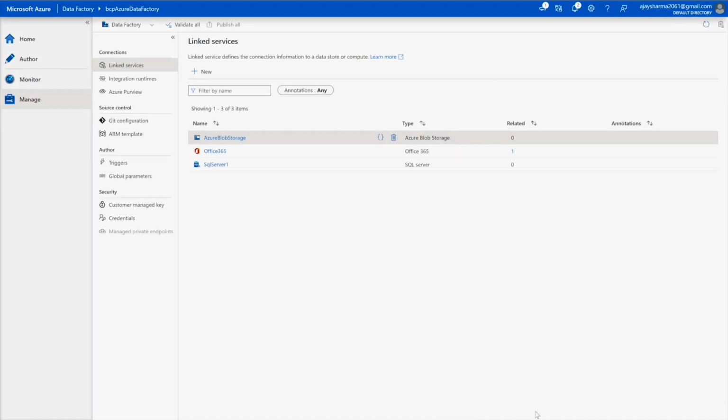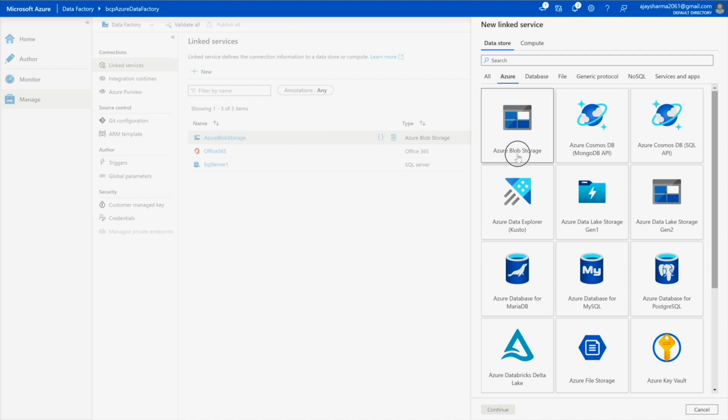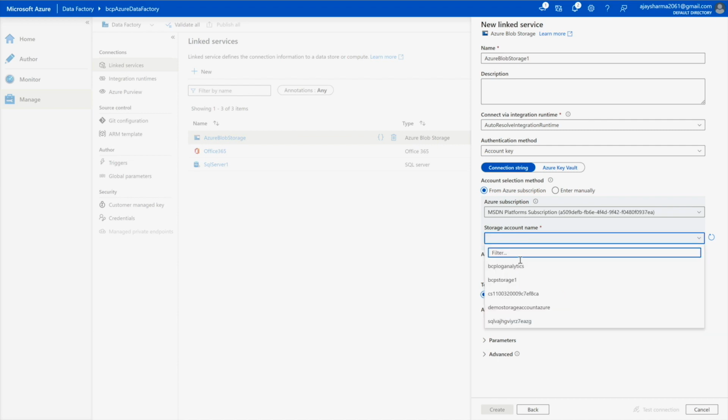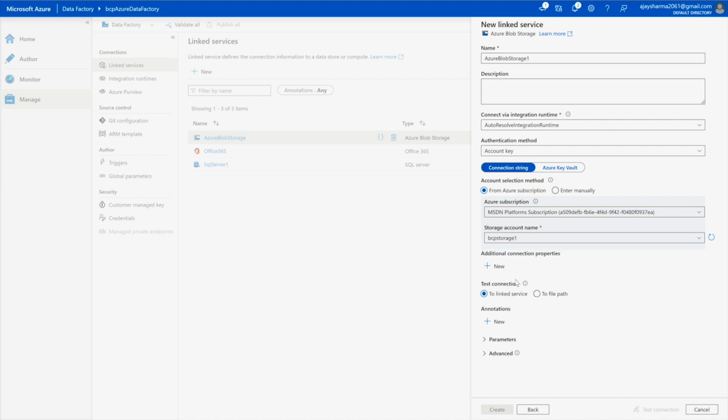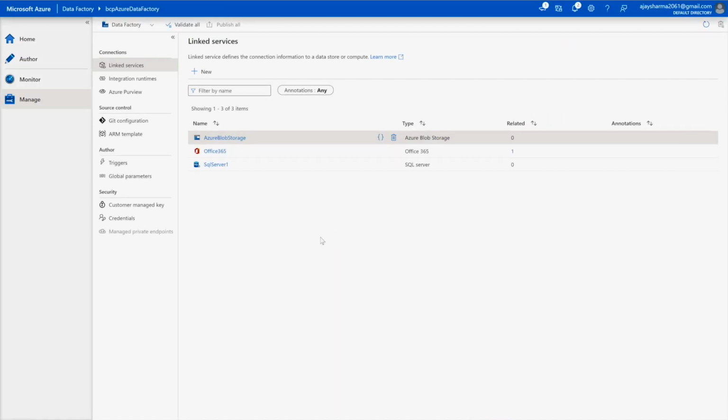If you don't want to have a look over here, you can just come over here and you can come to Azure, and here you can see this Azure Blob Storage. So you can just say continue, and here I can fill all the details from my Azure subscription. It's going to take every other details from here automatically. You have to also select your storage account. If you haven't created your storage account, you have to create, and then you have to test your connection over here. So it's successful. That's how I have already created one Azure Blob Storage linked service. Now I can discard it again.